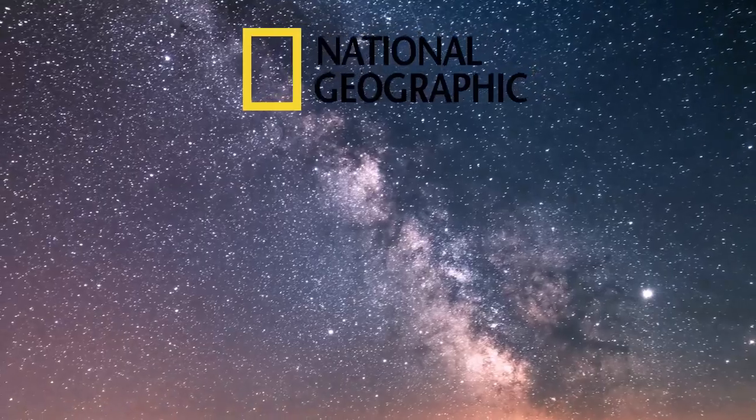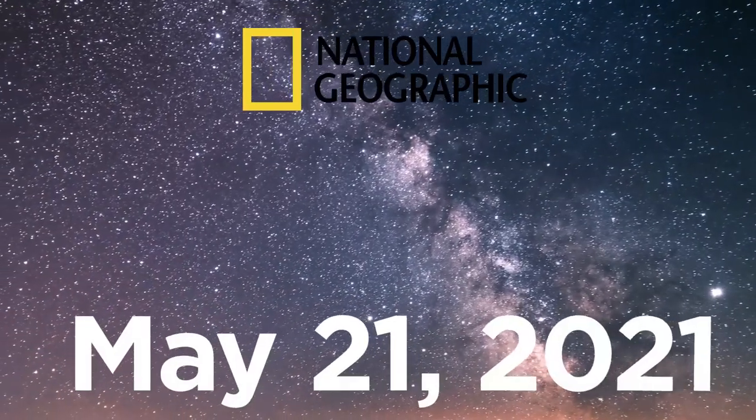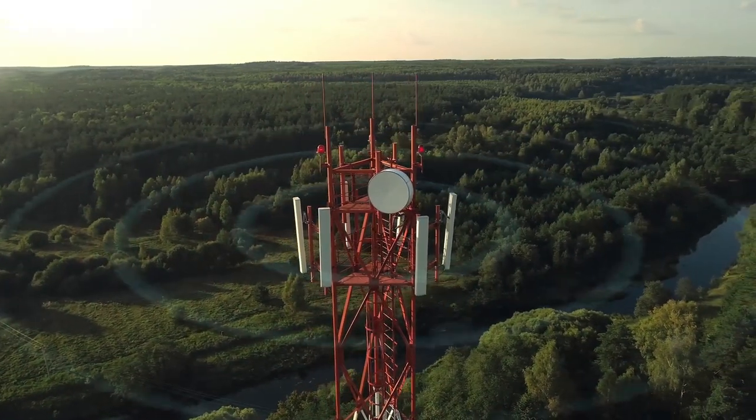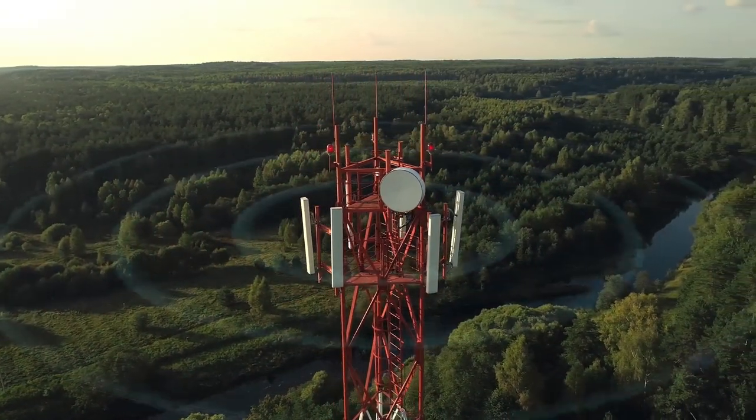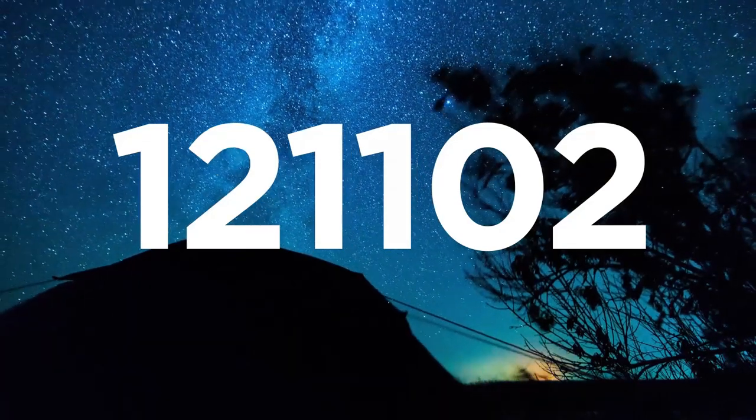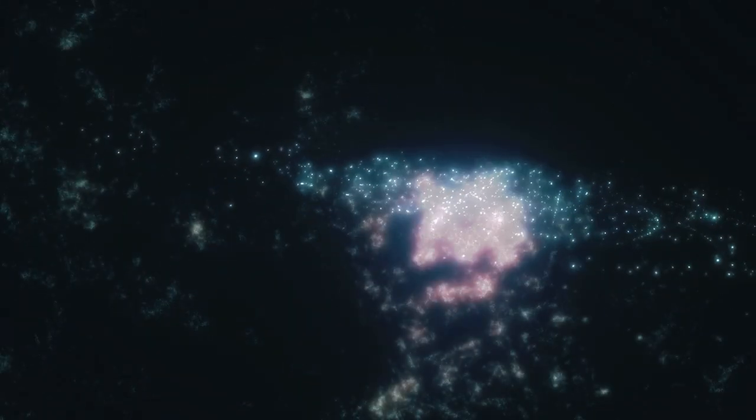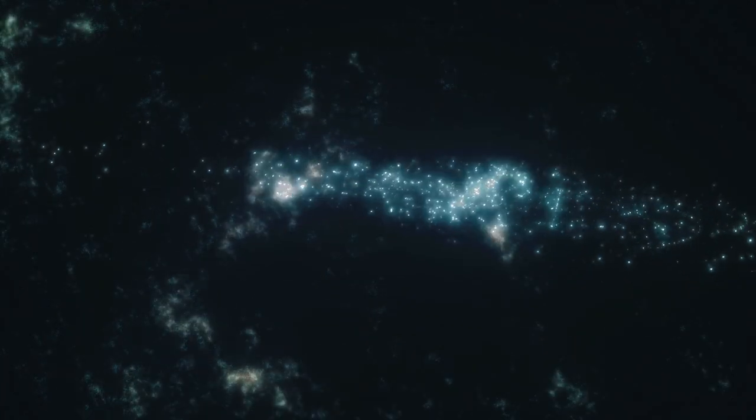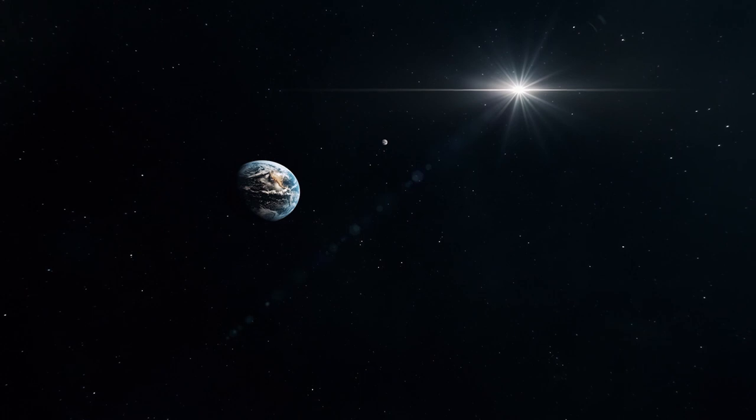National Geographic issued an article on May 21st 2021 regarding the occurrence of FRBs that were originally detected in 2007. Much like 121102, these FRBs were also repetitive. But unlike 121102, this FRB was so close that scientists never expected it to be there and thought it was unusual for the source to be this close.